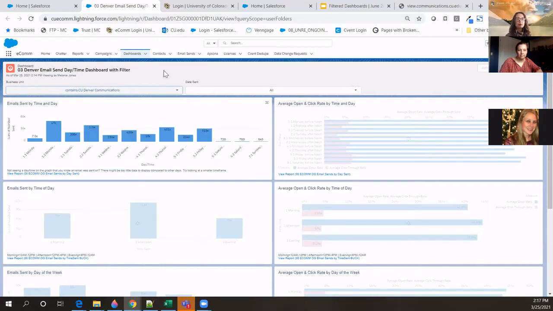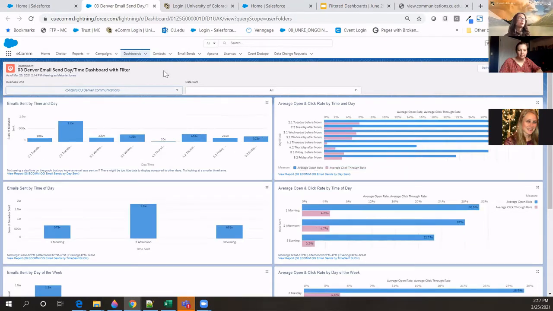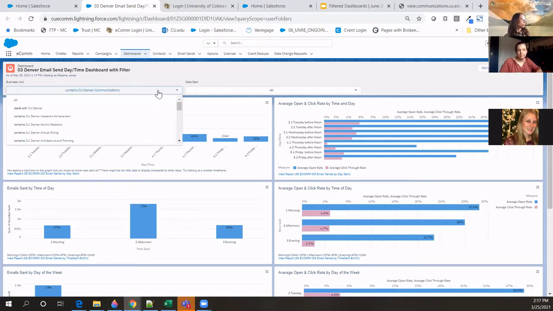When you do select these in the drop down or that filter, it will automatically refresh. A note for all of you as you start working with these dashboards: most of us only work in one business unit. You're going to open this up once and it's going to stay on that filter, which is awesome.